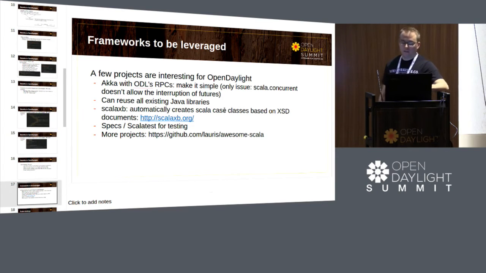The only issue is that the libraries, Guava, Java 8, and Scala, don't necessarily do it the same way. For instance, in Java 8, you can interrupt a future, but you can't in Akka. I'm not sure about Guava, and I'm not familiar enough with it. Another interesting thing is that you can also leverage existing Java libraries and vice versa. Java can use Scala and Scala can use Java, because in the end it's all bytecode.